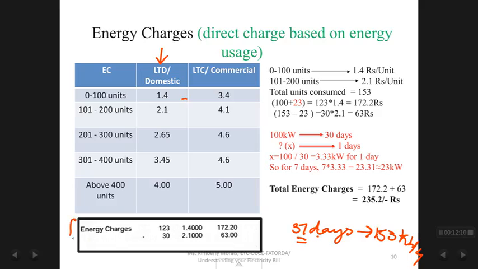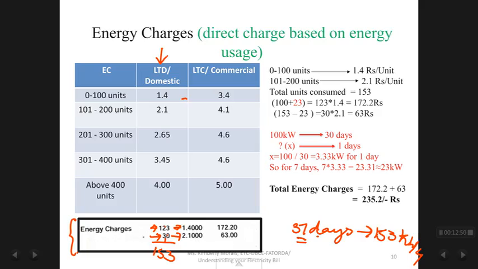Now in my bill, this is directly applicable, what I got from my bill. So if you notice, they have broken it into two parts. This is 123 and this is 30. This is how much energy was consumed. Okay, it is broken down. If you add these two, you will get 153. Now for 123, they have charged you 1.4, and for the remaining 30, they have charged you 2.1. Now the doubt that naturally comes is, when we say that the slab is up till 100, it is 1.4, how did 123 units go into the first slab, and whatever is remaining is coming over here?